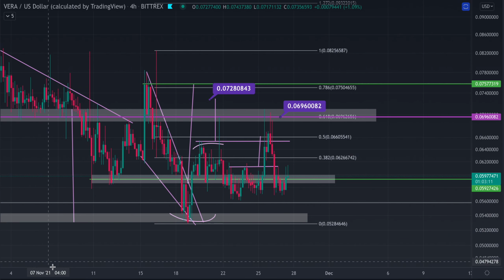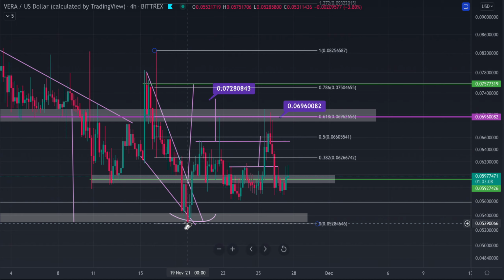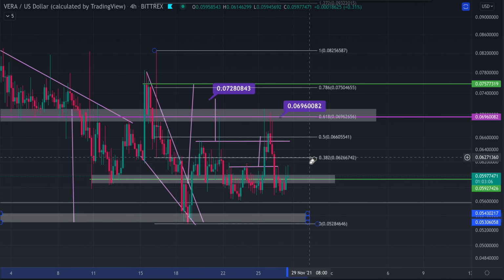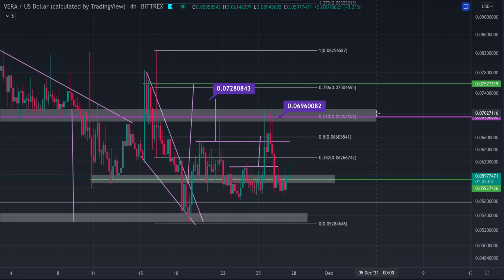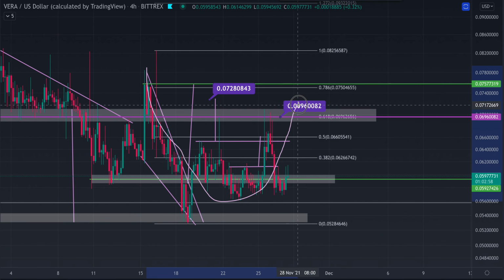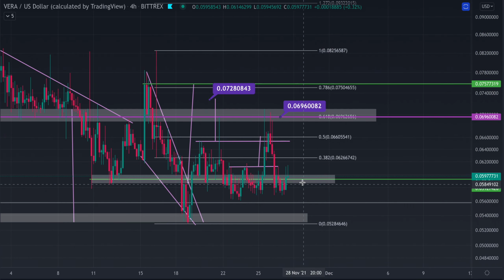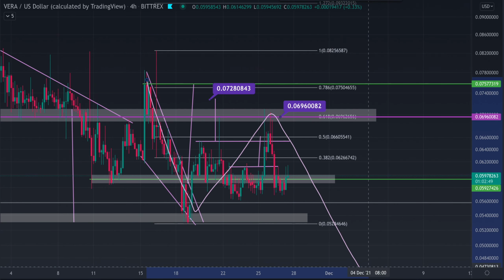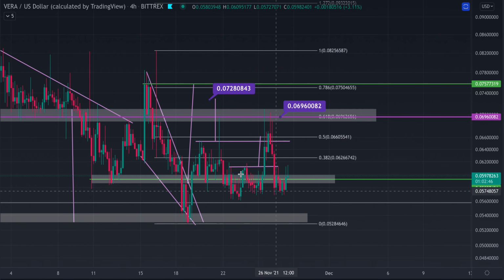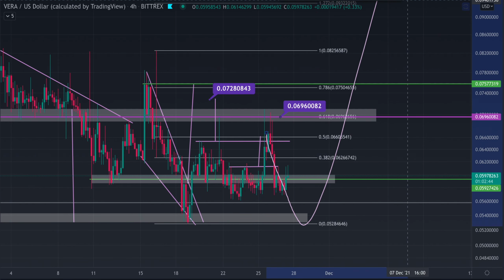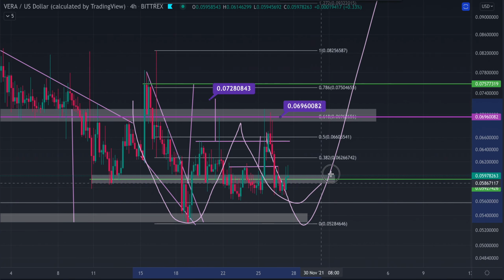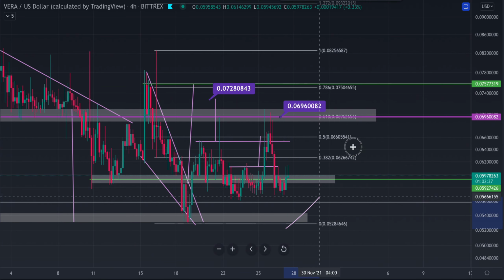So let's look at the worst case. Worst case is we lose the low, and if so, I'll give you some new impulsive wave targets. So of course we want to get above the 0.618, and if you do that and you can confirm that as support, you create something called a reversal wave, and that's what sends us to our 11 cent target. If we fail to get above that and confirm that as support, then we do just use the fibs as they're meant to be. And so that means we should lose this low. You could come all the way down to this low over here and then form a larger double bottom like that. Okay? But using this low, going up, coming back to the 0 over here, and then going up.